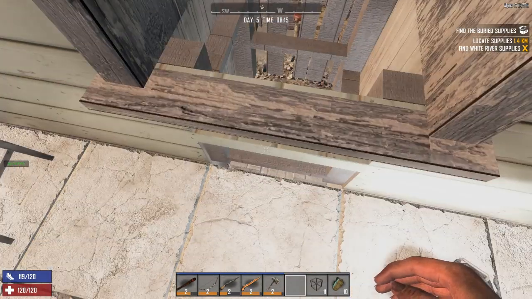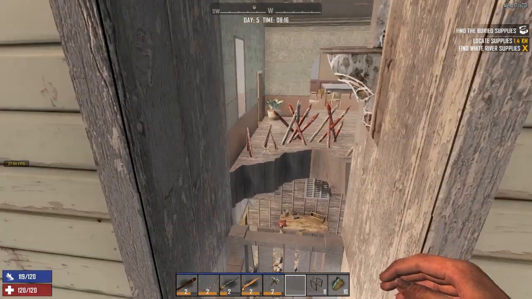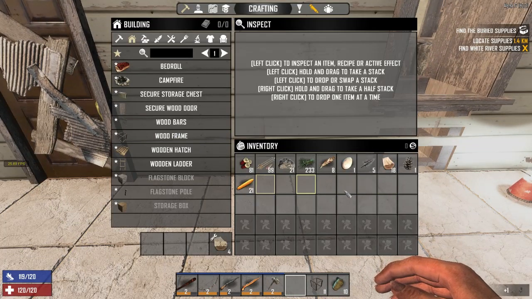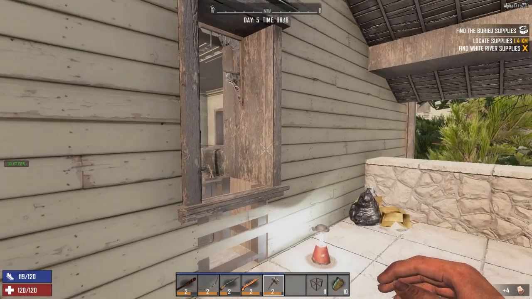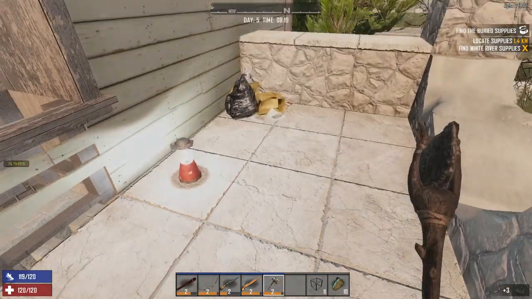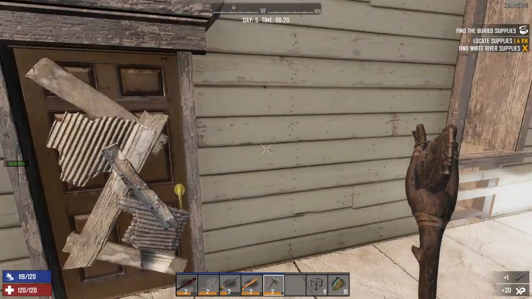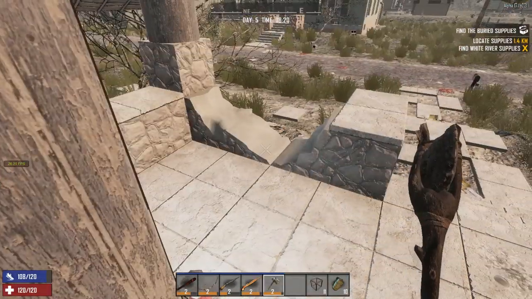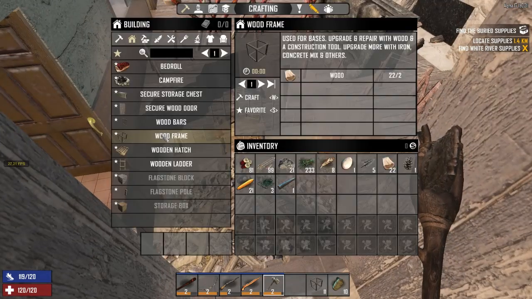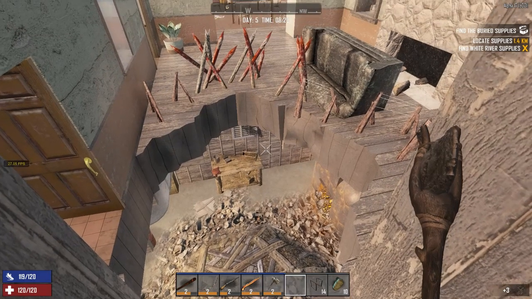There's a freaking hole in the floor right there, and I can't get in because of that glass. Look, that ceiling looks like it's gonna fall too. I'm scared to go in. I think we're gonna need some more wood frames. How many? Oh, I can only make 11. Let's go ahead and make them.